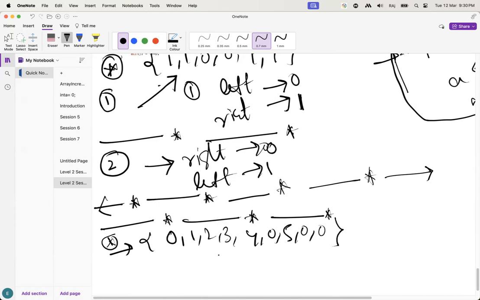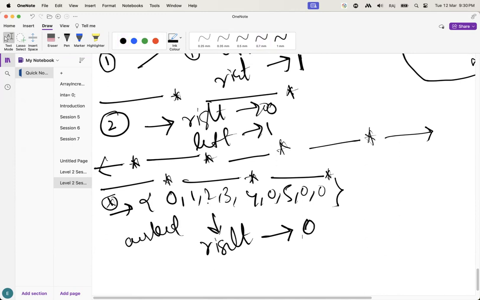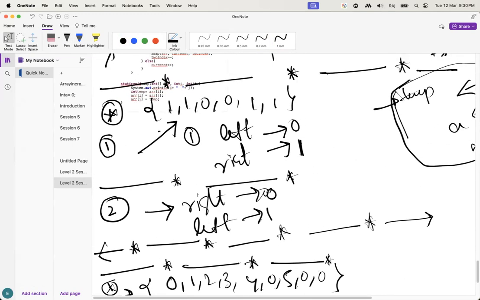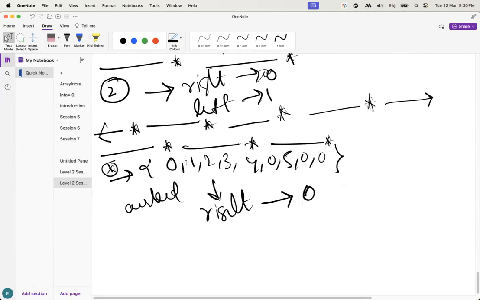In this question, they ask you to move all zeros to the right side. In the previous question, they gave only ones and twos, only ones and zeros. Here they have given different numbers and zeros. You have to move only the zeros to the right.